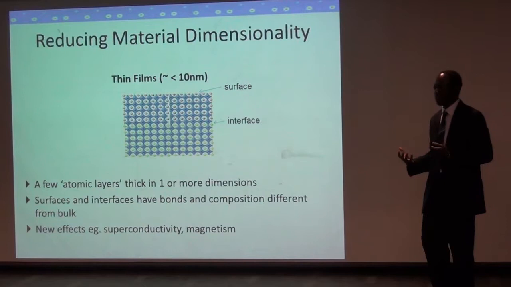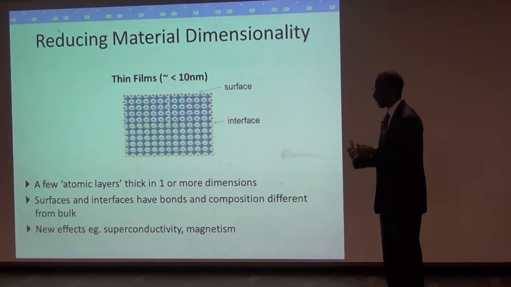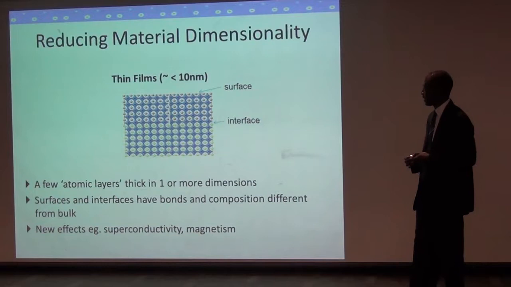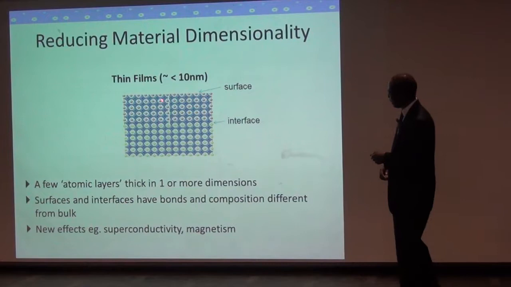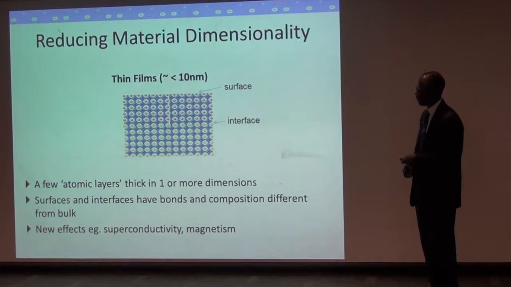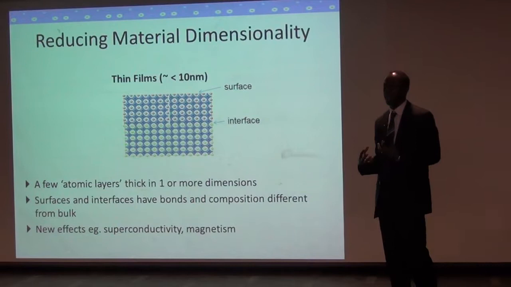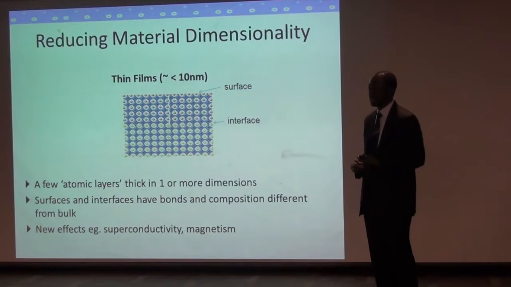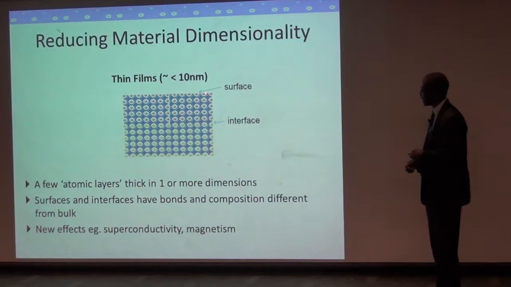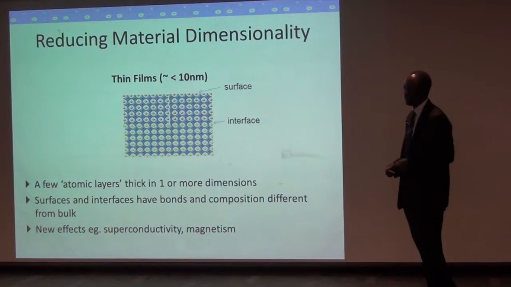A lot of these materials have been studied in their bulk form, meaning when they are very thick or in single crystal form. When you make a material into a thin film, you should expect that it will behave very differently from its bulk properties, because this thin film has a small thickness in the vertical direction, usually a few atom layers, but it has a surface and an interface where the atoms have a very different bonding and chemical environment from the bulk material. These surfaces and interfaces in very thin films have very important implications for the physical properties.